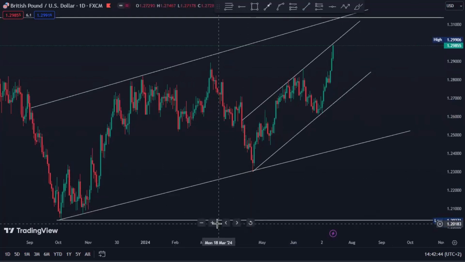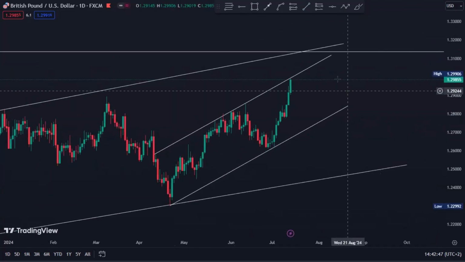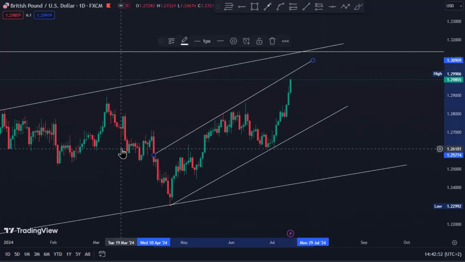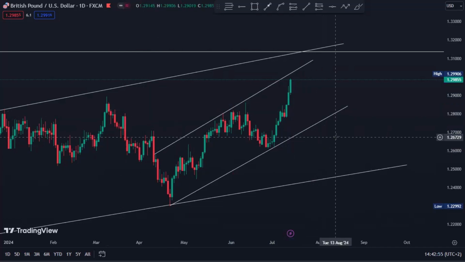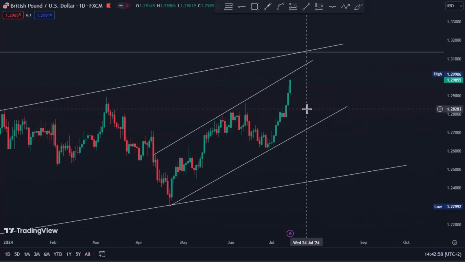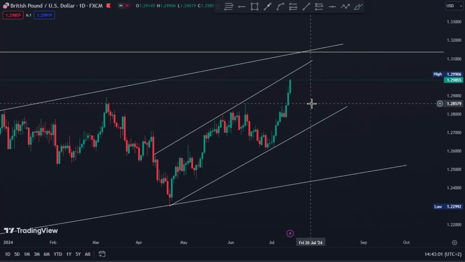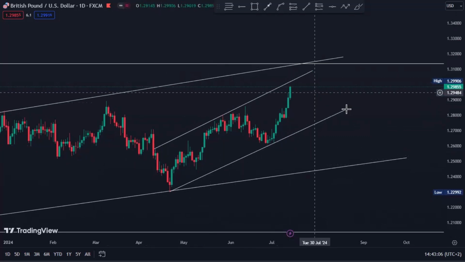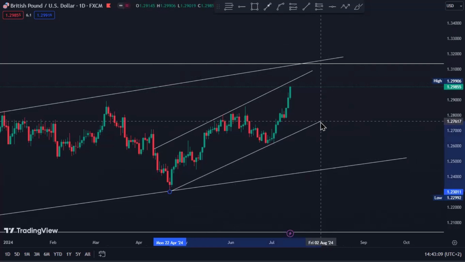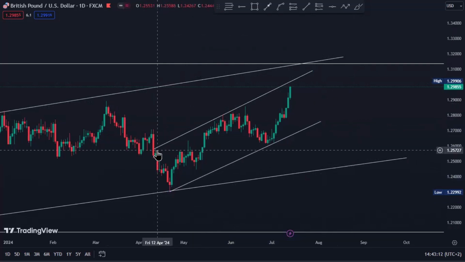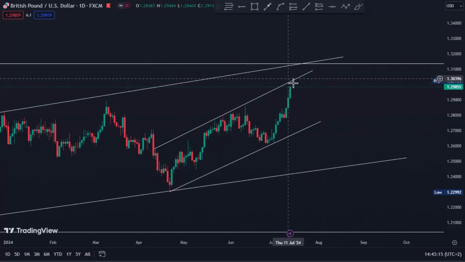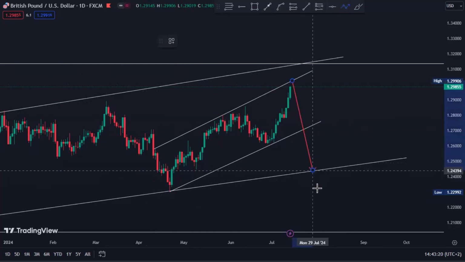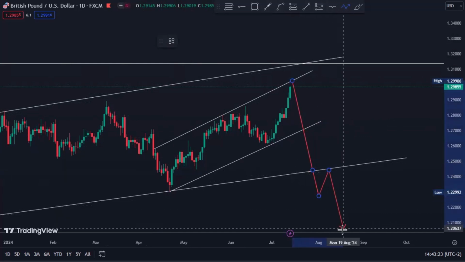So let's also adjust it very, very well, still on a daily time frame. Let's just put it in this manner. All right. So in this area, as you can see, we have the first touch, the second touch, and the third touch. We have the first touch, second touch, and then we're waiting for a third touch, meaning we can just reverse from here to here, break, retest until here.